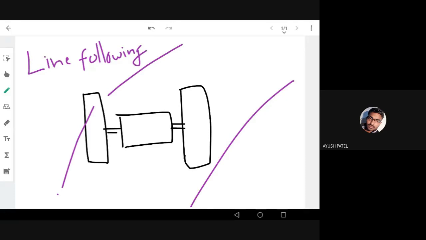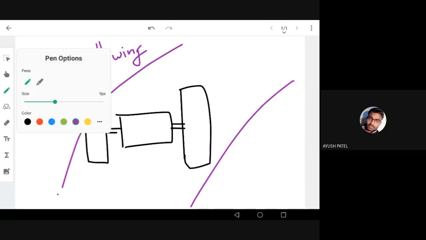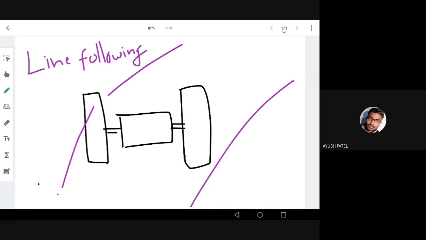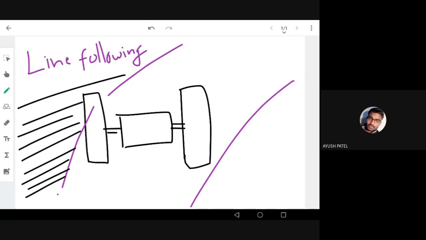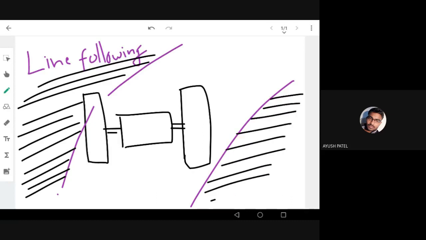For example, we can assume we have a white road, so all other areas will be black. Outside this lane, everything is going to be black, and inside the lane, everything is going to be white. So our robot has to know whether it is passing through the white lane, or the white, bright part of the board.